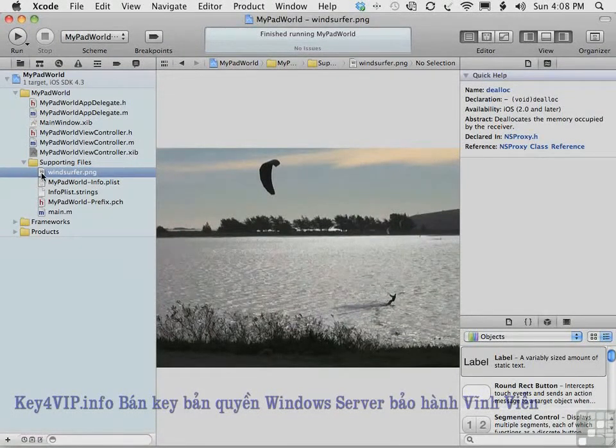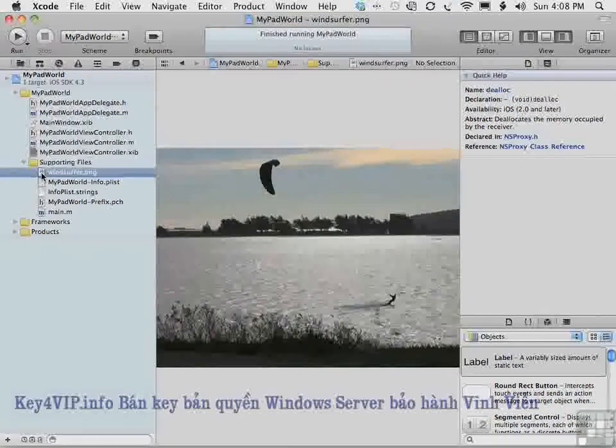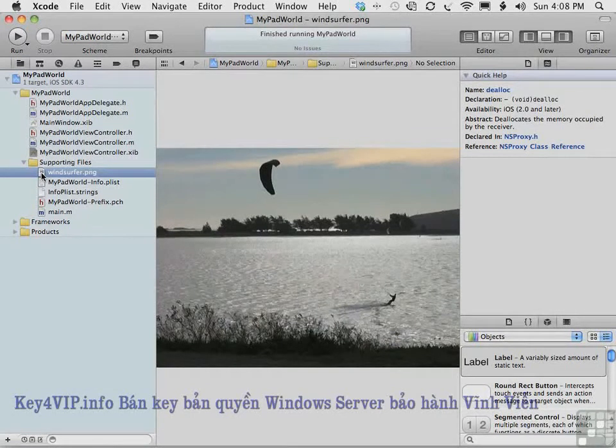Now, some may want to do this without making a copy of the image file. You could have unchecked that option, Copy Items into the Destination Group's folder. Xcode would have simply created a pointer to the image file wherever it is on your hard drive. The advantage of using that method is that you can modify the image later and Xcode will use the modified version automatically. But the disadvantage is that Xcode might not be able to find the image file if you happen to move it. My preferred method is to copy the file. If I change the source image file, I simply keep the same name for the changed file and drag it back into the project to replace the older file. And then I just build the project again.